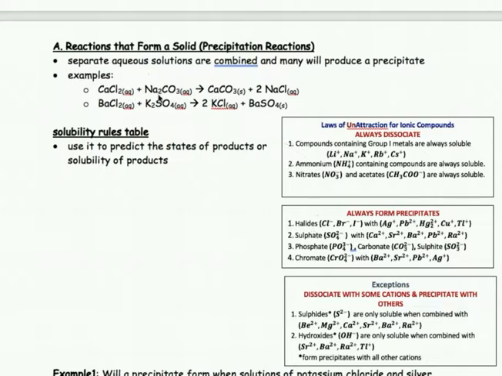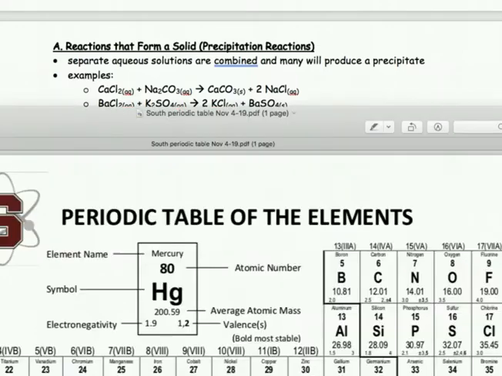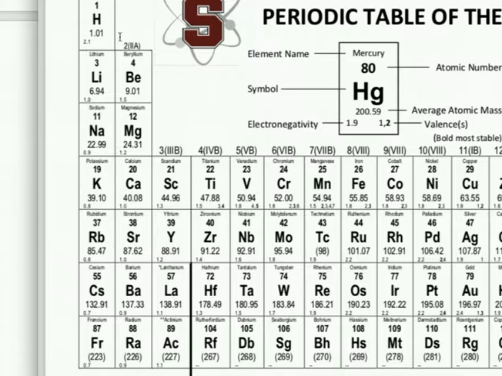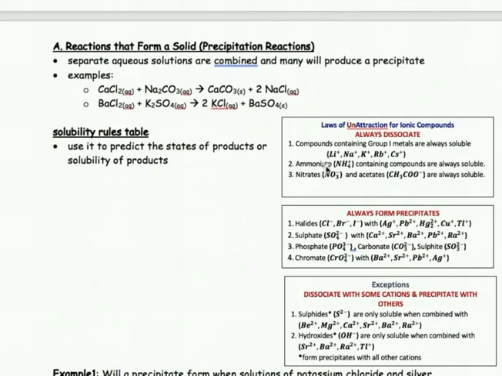So when you react the substances together and you get the products, you need to determine what state symbols they need to have. So you're going to go through and check to see if you have any group 1 metals. If you have any group 1 metals, so again, if you're looking at your periodic table here, okay, so group 1 is right here. So if you have any of those elements there, you're always going to be soluble. So basically any compound that combines with these, the state symbol would always be aqueous. It'll stay in solution. They'll stay mixed together. Okay.